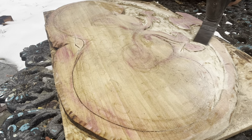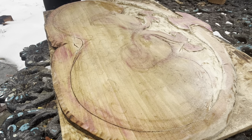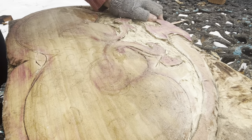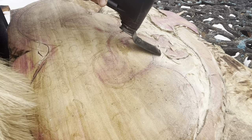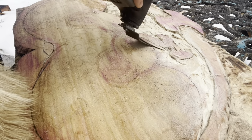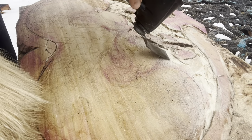The last area that needed big chunks removed was around the peacocks. Again, I like to think of when I'm carving something as different layers, and the layer that I wanted to be the most visible was the peacock. So I really tried to use the depth of the wood to really make those peacocks pop with negative space. So I had to take out a lot of wood around them.